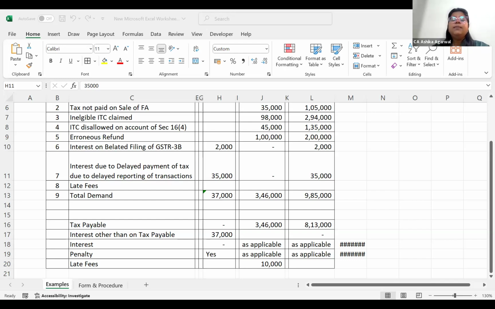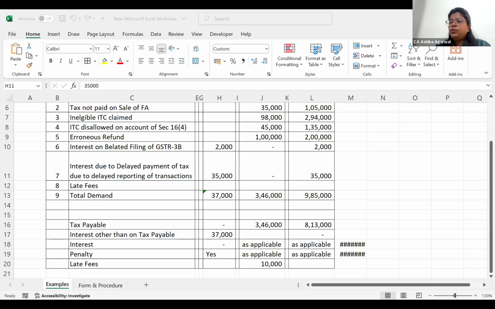So if there is a difference between R1 and 3B and a demand has been made and you have paid, there can be a case where there may be a delay in reporting of an invoice. There may be a case where you have not paid interest due to delay in filing of return. If those circumstances are there, then under the scheme, you are not eligible for the benefit. This covers the case other than interest on account of 75(12). If it is 75(12), the issue in the notice or order is only for that.